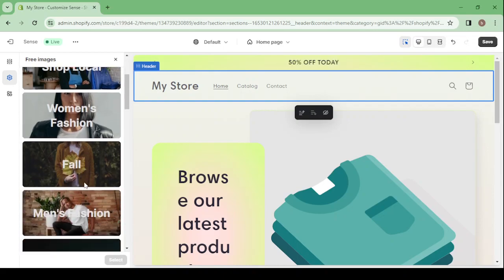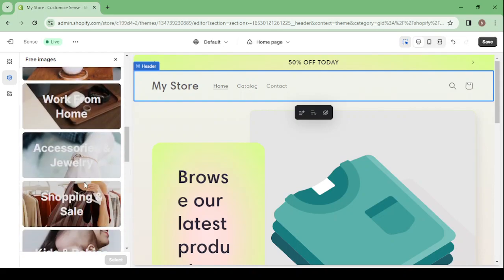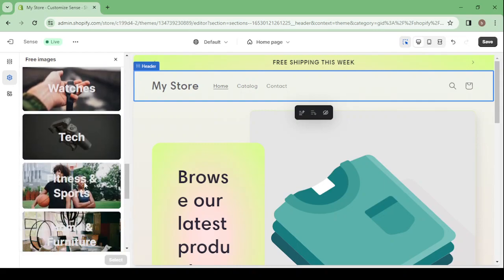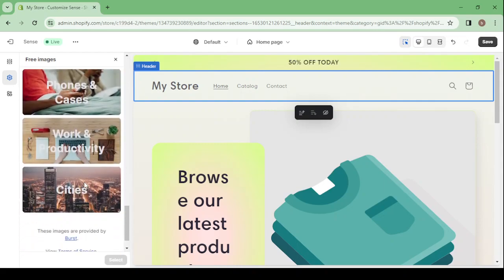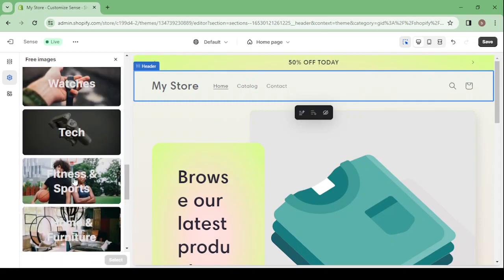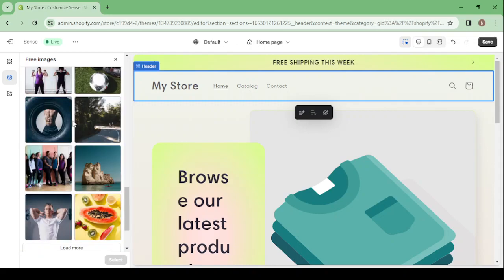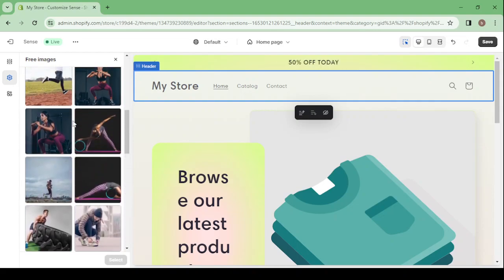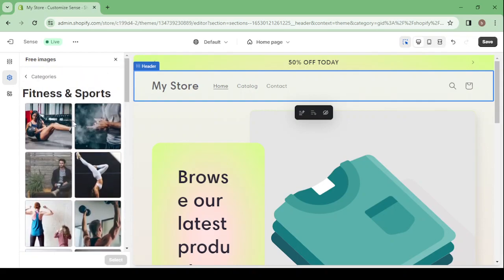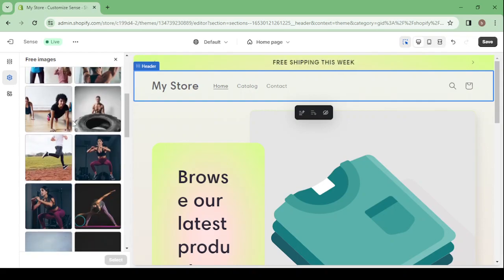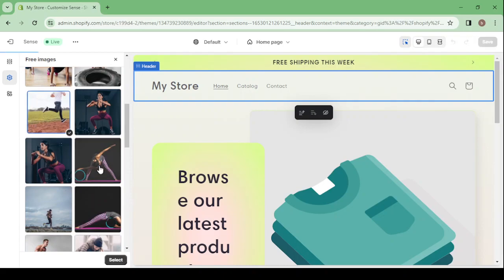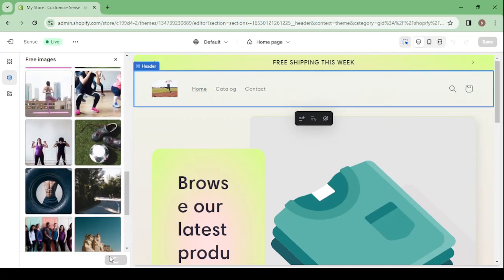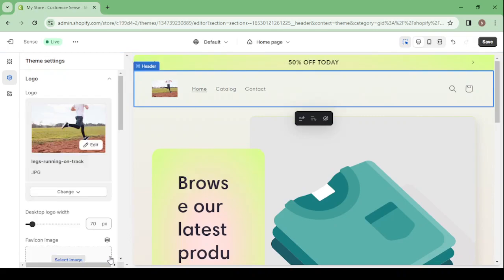So here we have women's fashion, fall, men's fashion, nature, accessories and jewelry, shopping, kids and babies, watches, tech, fitness. So here I'm going to use fitness and sports. And here I'm going to search for some running gear. Here I'm going to choose this running man. I'm going to scroll down. So that's it. Click on select. I'm going to choose it as my logo.